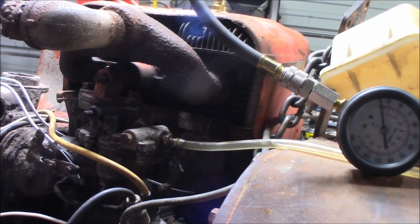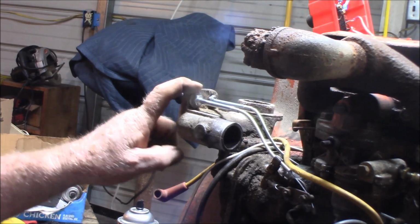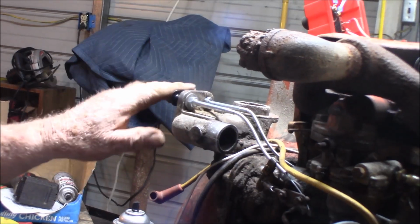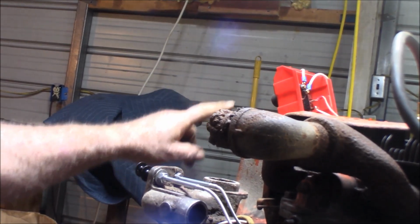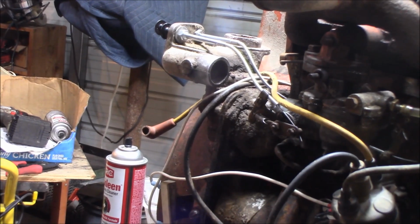Okay, it's been cooler out here today, so I've been fooling with this thing. Well, I got the choke and the gas thing, and up here where you maybe can't see it, I got the on and off switch and the starter button. So now, it started, but didn't stay running good.